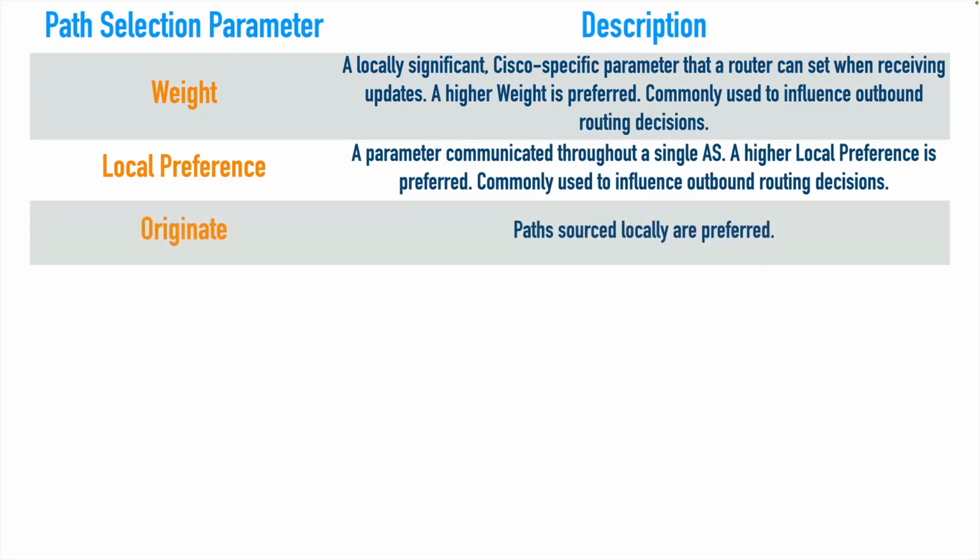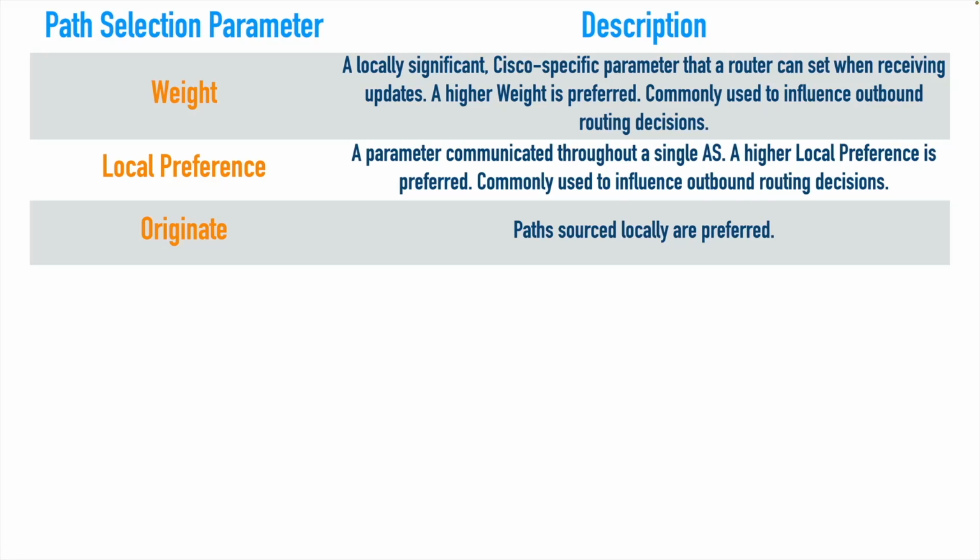Then we go to the originate path attribute. And in just a moment, I'll show you the BGP topology table, and I'll show you exactly what originate means. But basically, the originate option says, where's this network connected? Where is it sourced from? We're asking, are we connected to it? Is it coming from us? If we are the next hop, then that is the route that I'm going to prefer.